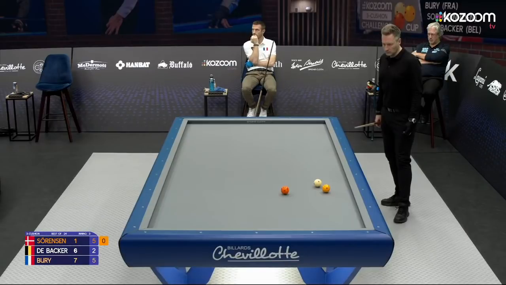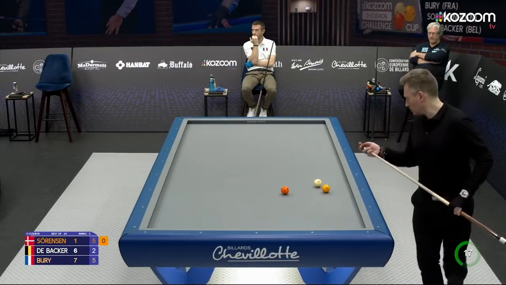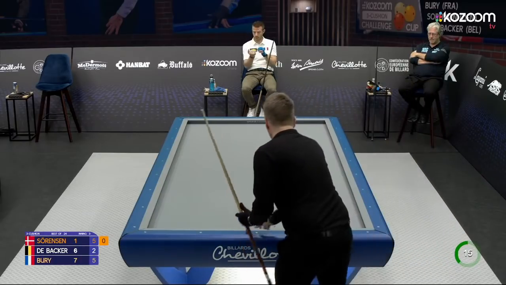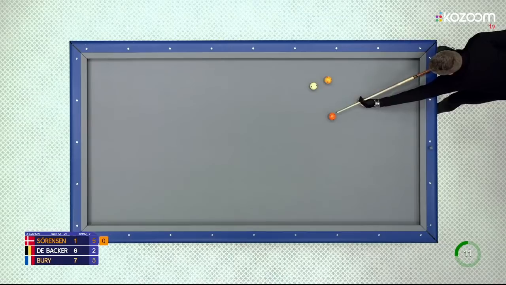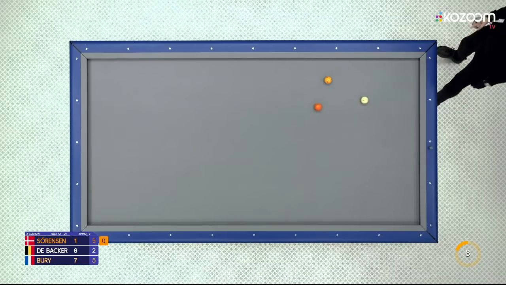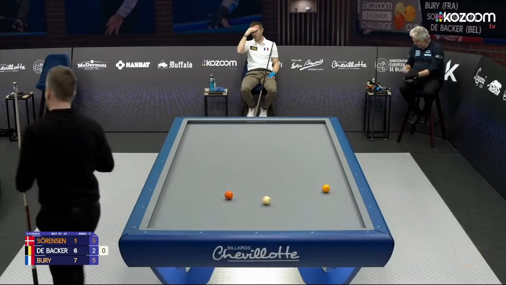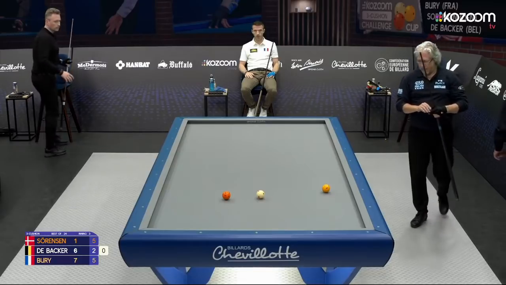Bank shot. Is he going to play a bank shot? He has to hit the white ball first if he does that. I don't think there is a point if he hits yellow first. I think he played it a little bit too soft. Anyway, he misjudged the angles.